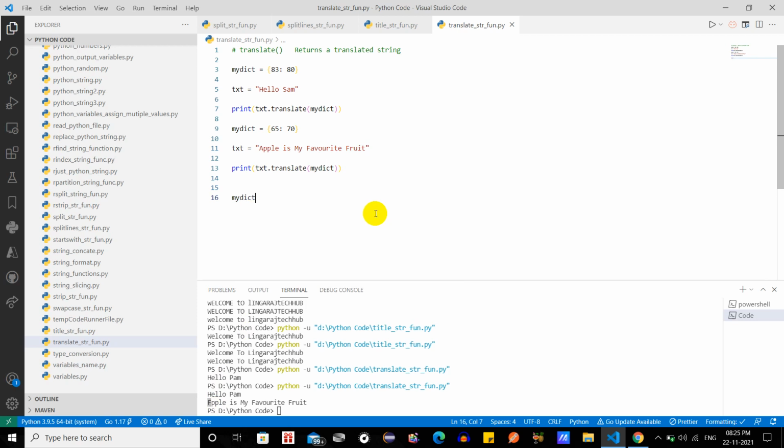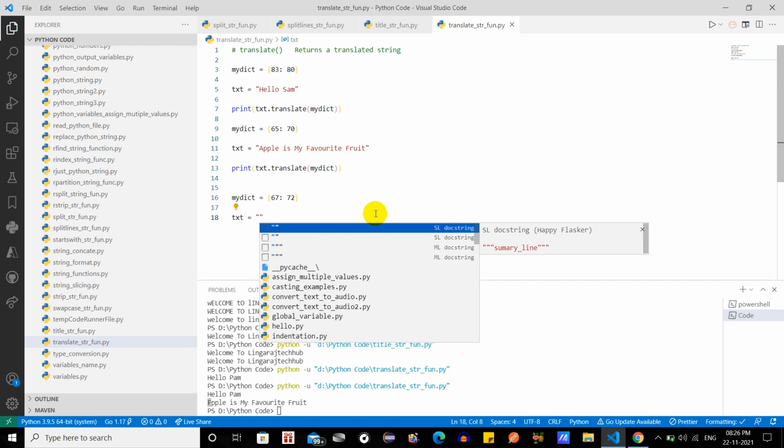Suppose my dictionary equal to, I will take any alphabet, a b c, 66, 67. So here I will take 67, then convert it to 72. You can count because 65 is the ASCII value of capital A, and when you count in your way, it reaches 72.